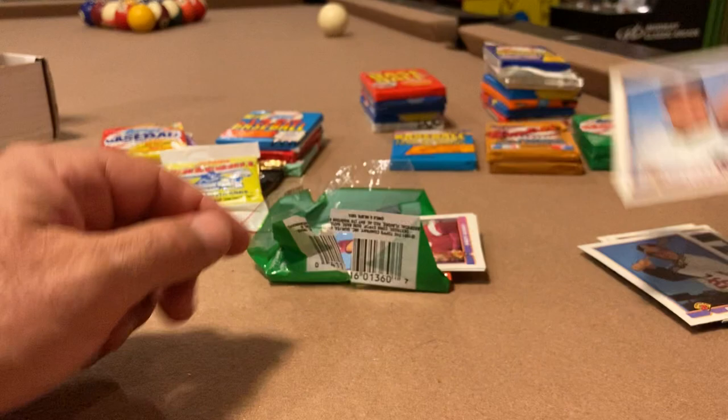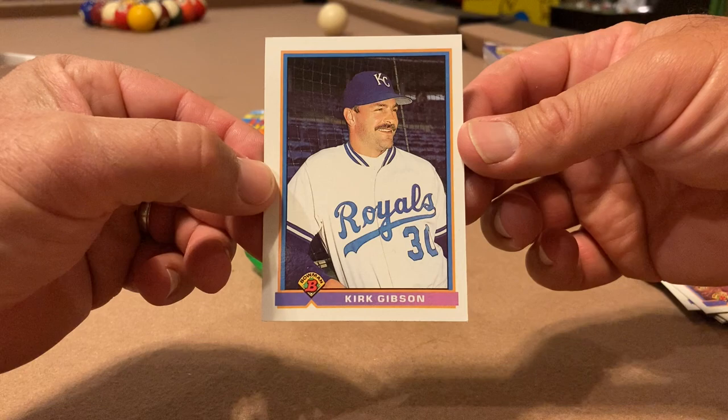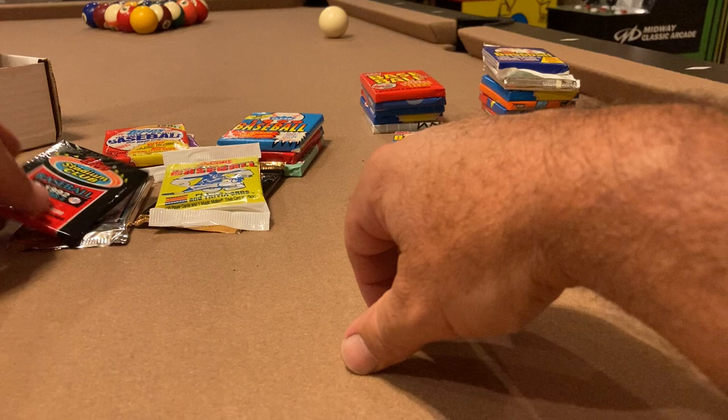Jeff Carter. Andy Ashby. And I did not realize Kirk Gibson was on the Royals only a couple of years after he was with the Dodgers. So, wow, good start. Thank you, Retro Wax.